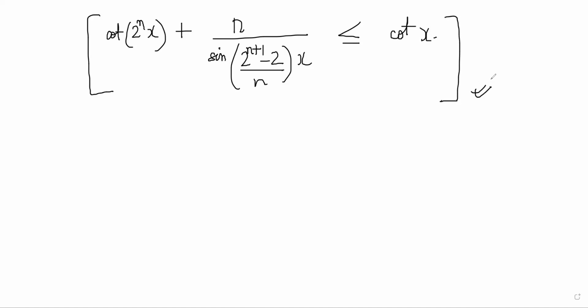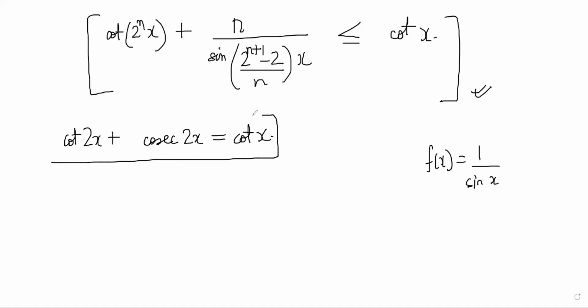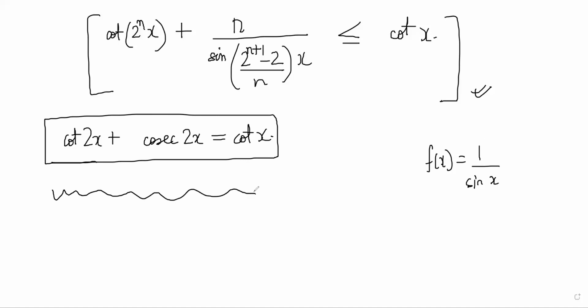So here in this question, what we are using is Jensen's inequality on f of x is equal to 1 by sine x, after showing that it was a convex function, and the identity cot x equals cot 2x plus cosec 2x, or 1 by sine 2x. And this identity, when applied multiple times, becomes a telescoping series, which helps us simplify the whole problem. So that's about it for Jensen's inequality and convex functions, and we'll continue with a new section in the course in the next video, and that's a good point to stop.